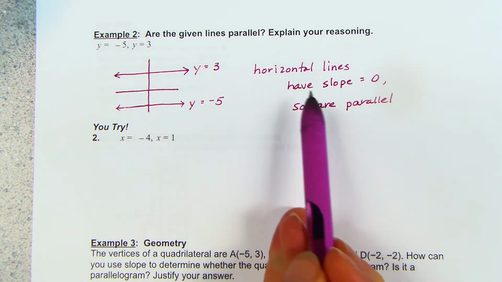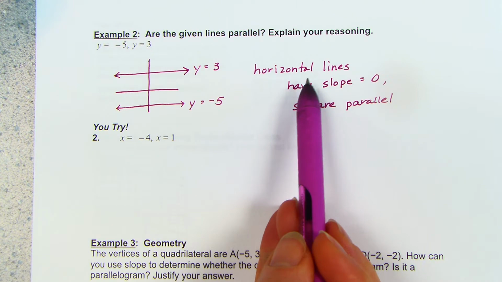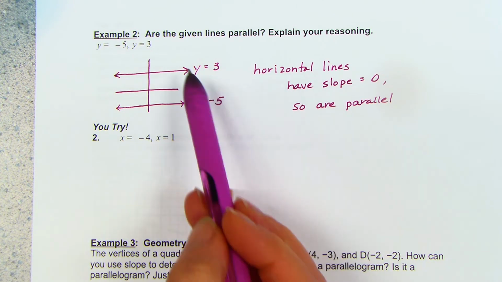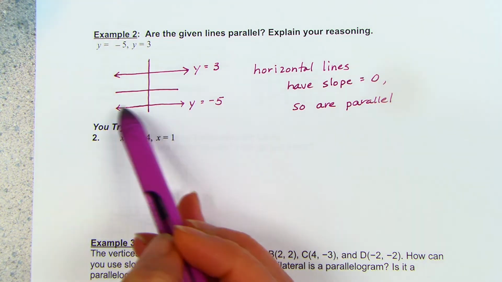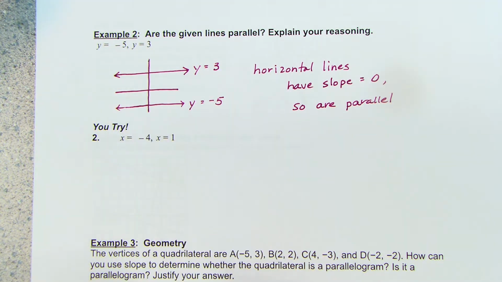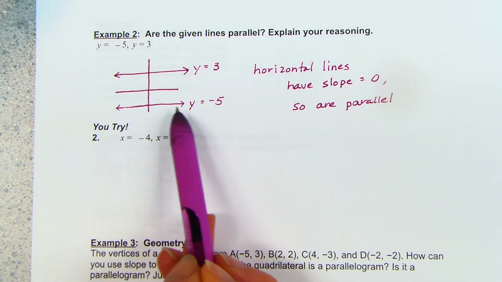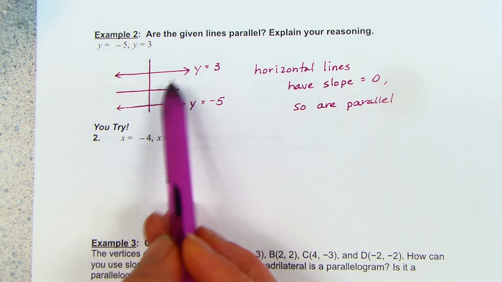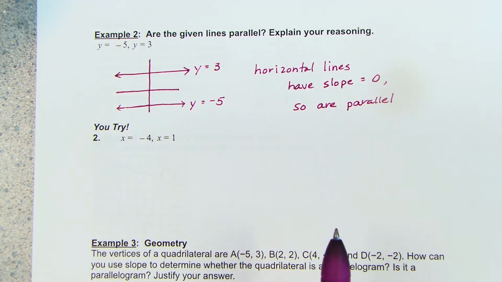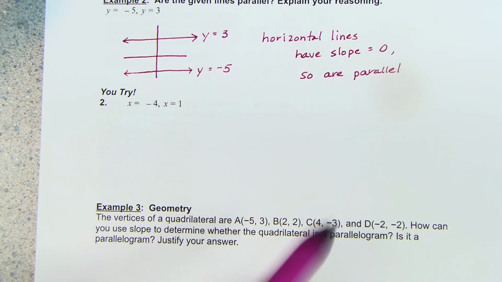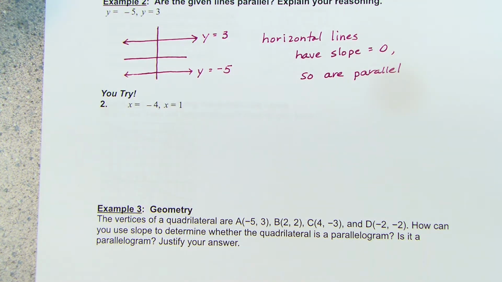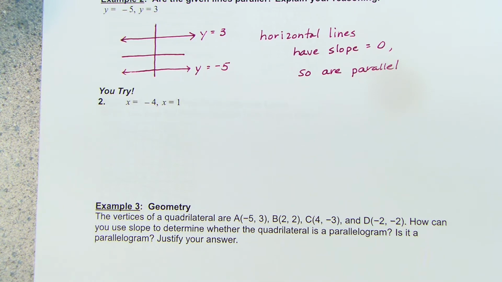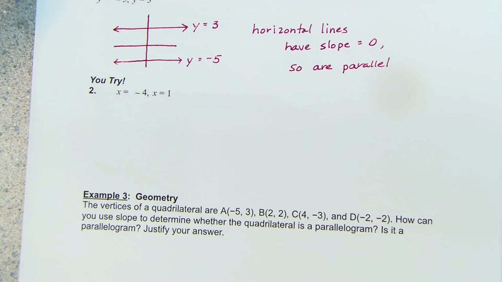Okay, so you can either memorize that horizontal lines have a slope of 0 and all horizontal lines are parallel, or you can figure it out every time. You just sketch a little picture in your brain where you're visualizing y equals something, another y equals something. Oh yes, those must be parallel. Okay, and now you have a similar idea with x values, which is going to go back to your key idea that vertical lines are parallel.